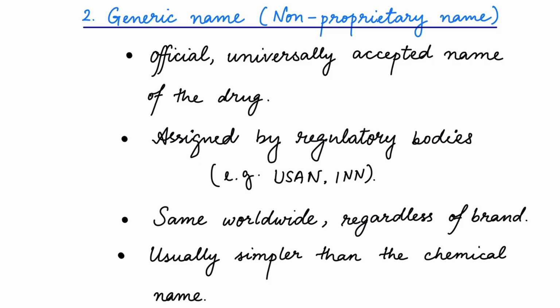The generic name remains the same no matter which country manufactures the drug. It helps avoid the confusion because everyone uses the same name in prescriptions, textbooks, and medical discussions. For example, acetaminophen is the generic name. The generic names often follow certain suffix or prefix patterns to show the drug class. For example, -pril for the ACE inhibitors.